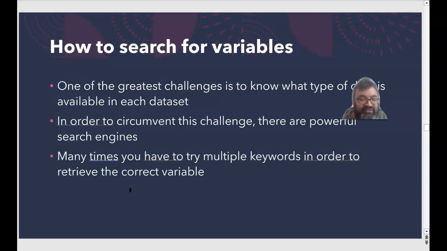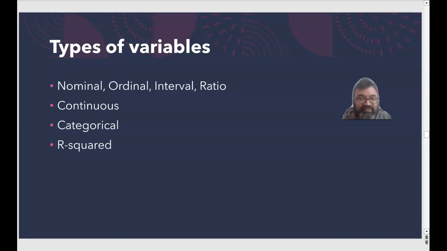Unfortunately, I don't have time to go over some of these variables, some of these statistical tests. What I can tell you is that nominal variables are categorical variables, ordinal variables are more like the Likert scale, interval and ratio, they're continuous variables. There's some controversy as to if ordinal variables are categorical or continuous, depending on what you have and what other people have considered. You do the analysis based on that. So really the main types of variables that you're concerned with is continuous versus categorical.